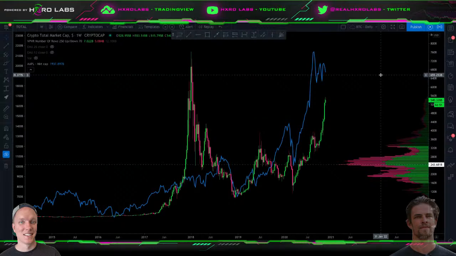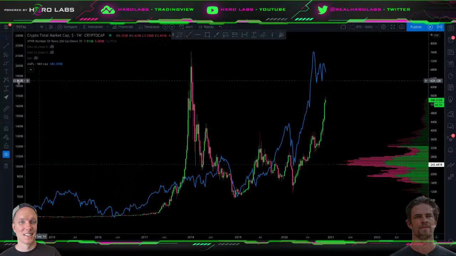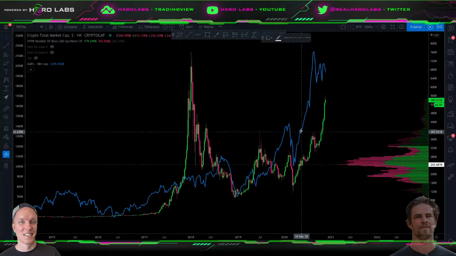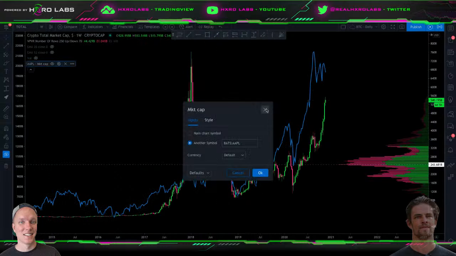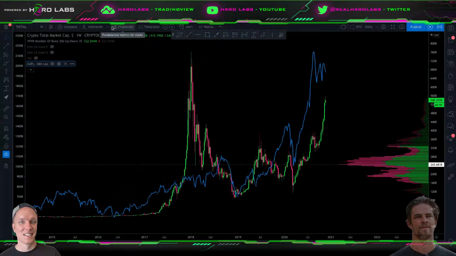And you've got to think how many analysts out there, internet analysts, technology analysts, asset managers, are thinking that this is the fair value for Apple. And so if you can roughly estimate or work back from that, this is what people roughly think of cryptocurrencies versus Apple. And you can do infinite overlays like this. You can overlay 7 market cap charts if you wanted to. So if you wanted to look at Apple versus Tesla versus all these different ones.